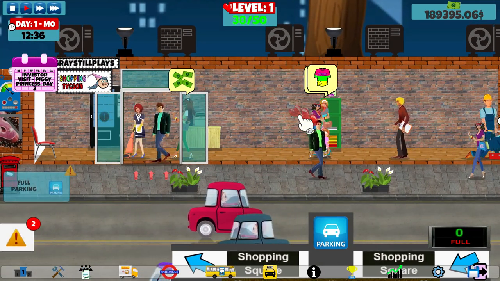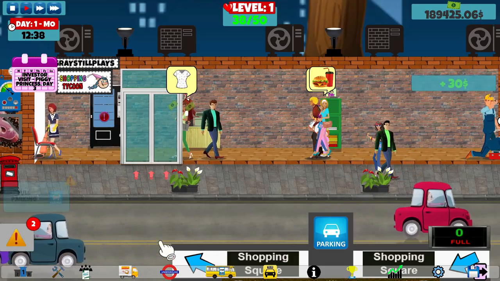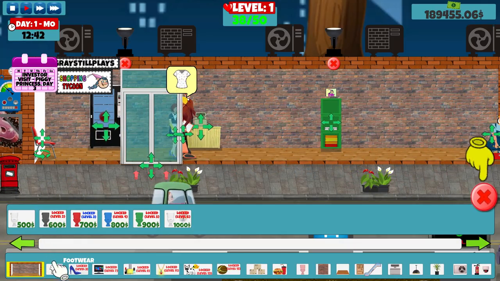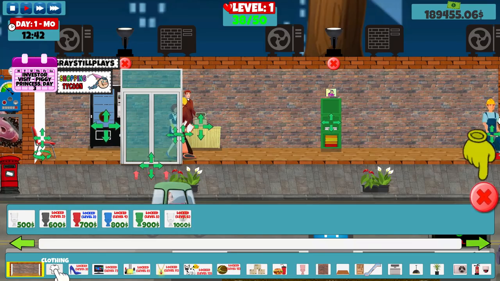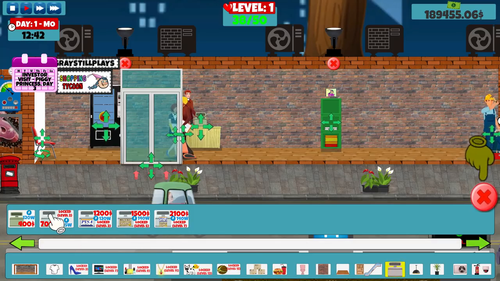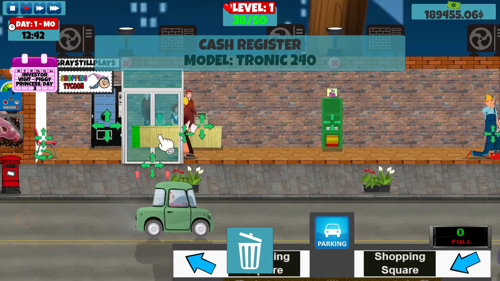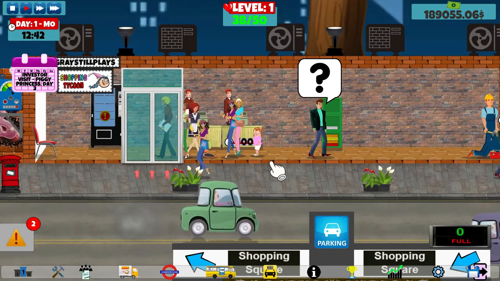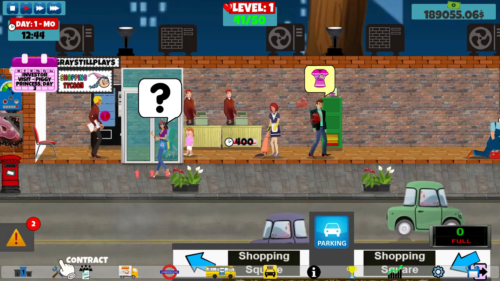Hold on. Let me click on all these people so they buy as they do. We need another person working the registers. Let's do this. Build. Let's go into not clothing. Let's go into registers. There it is. Right over here. A nice register to go next to a register. I love putting registers in with my registers. You guys know how it is.